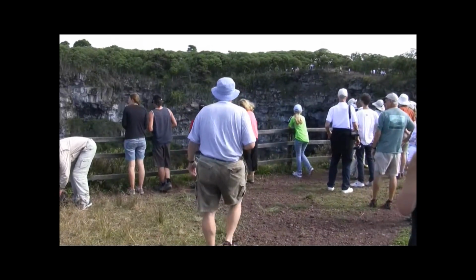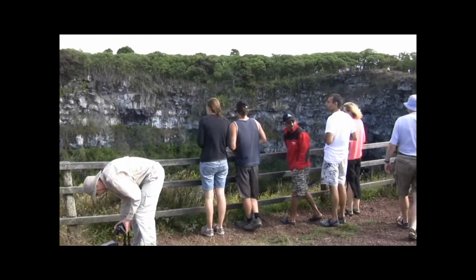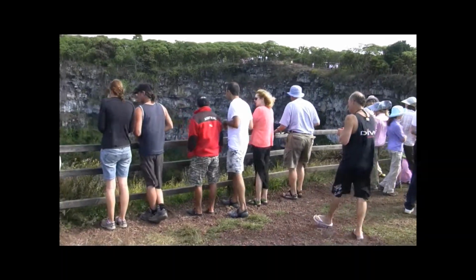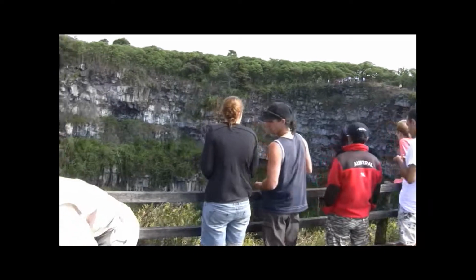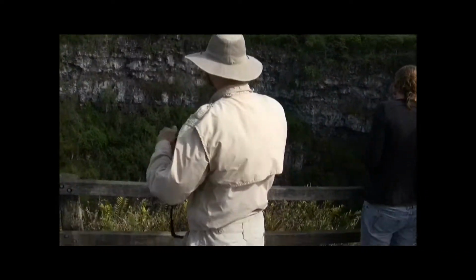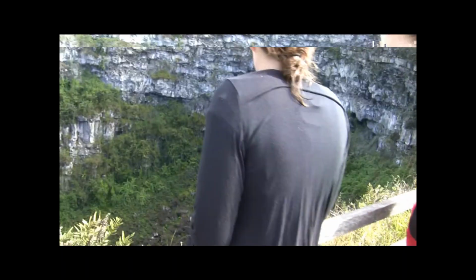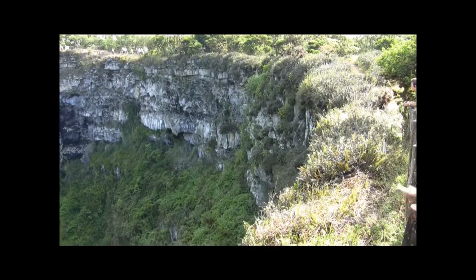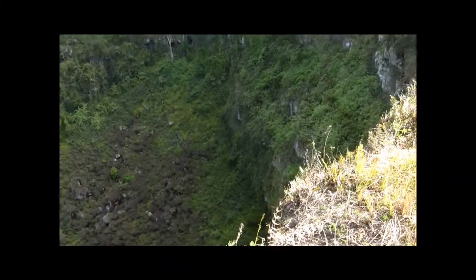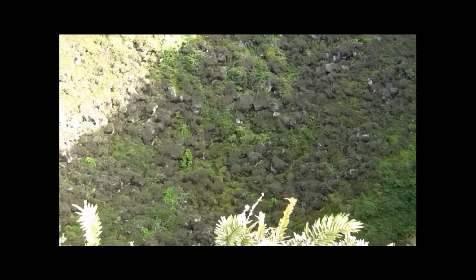This is Galapagos' largest sinkhole. At least the largest sinkhole in Santa Cruz, I think. Probably the Galapagos as well. So there is the vent wherever the gas blows out. This part collapsed, but the gas blows out to the other side, pulling the vent. It's smaller in area, but about the same depth.